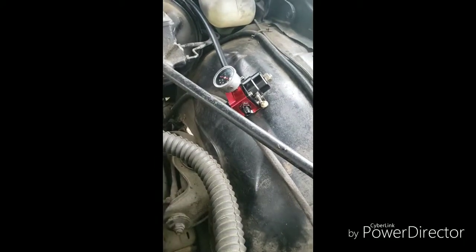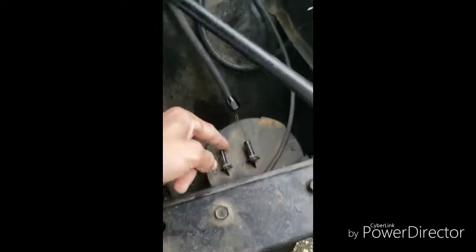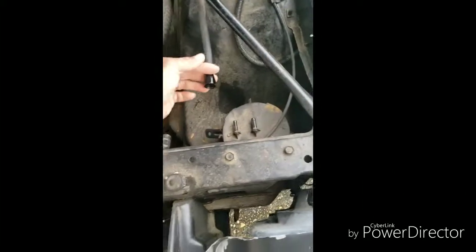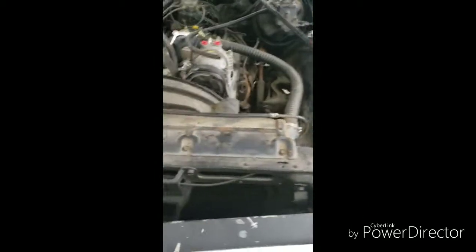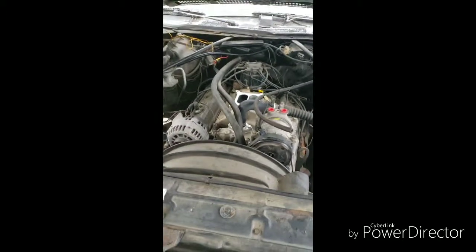You know, you get these knockoff things — everything isn't 100% legit. I also ran one to this because I'm thinking about doing the return line. I'm not sure if I should run the return from the carburetor to the regulator, or from the carburetor to the filter and back into the engine. I'm debating. I have to get some more hose because the hose I got was 3/8 and the hose I need for this is like 5/16 — it was way smaller than what I got. I need help with this engine and the wiring.